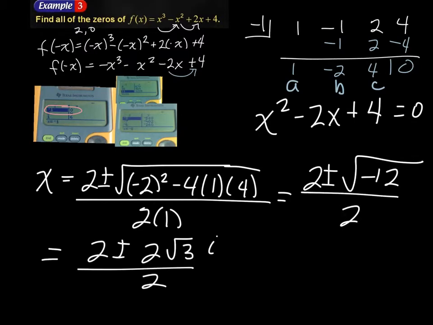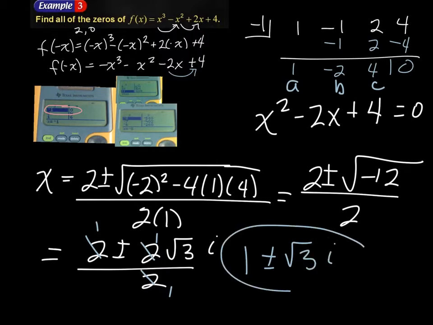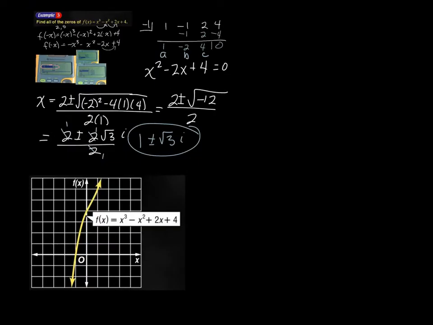And we've simplified the square root of 12 enough times. I feel confident we're good with the 2 square root of 3. The square root of -1 is i. And wouldn't you know, they're all divisible by 2. So if we divide everything by 2, we get 1 plus or minus square root of 3 i. And the graph confirms we had 1 real 0 at -1, and that's all it's going to cross, so the rest are imaginary.